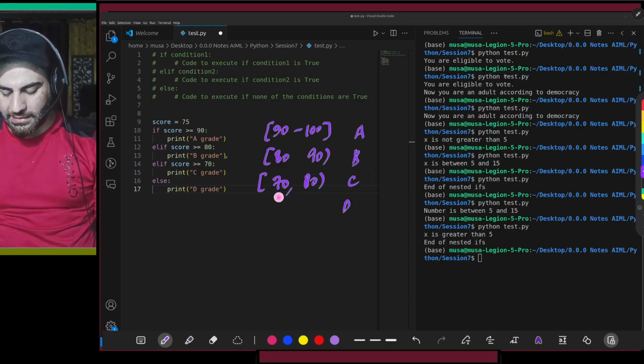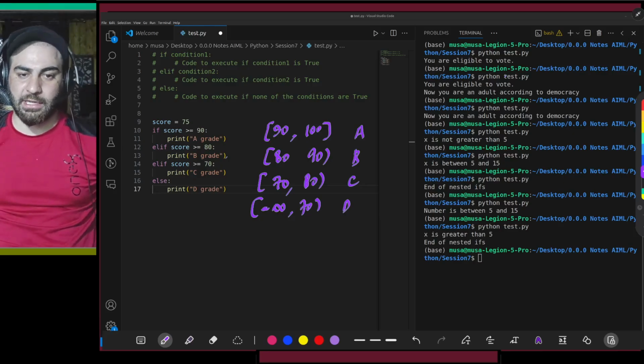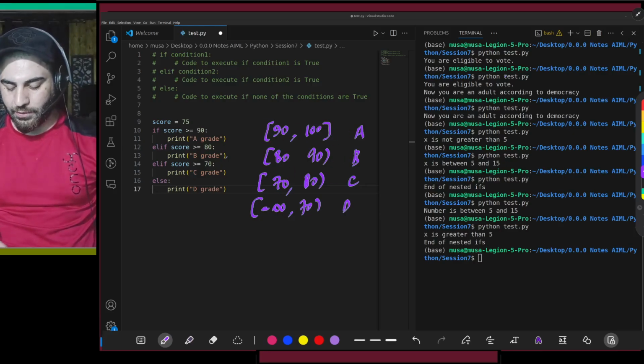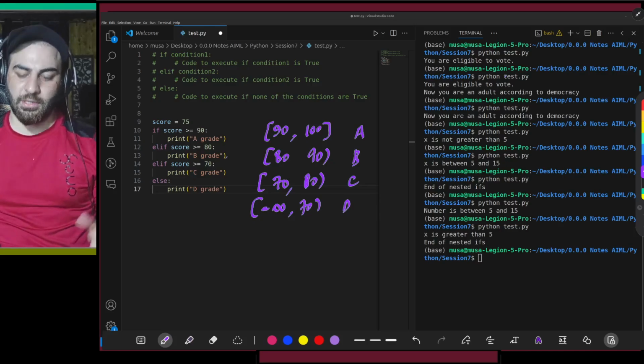So whatever is less than 70, whatever is from, let's suppose, 0, or whatever negative from minus infinity to, let's say, 70, but 70 is exclusive, we'll give them D grade. Okay, this is our scheme. This is how a professor decides to give the grades. Now you see this is the range. And you know that a student will only get 1 grade based on the score. So that's why you write it here.